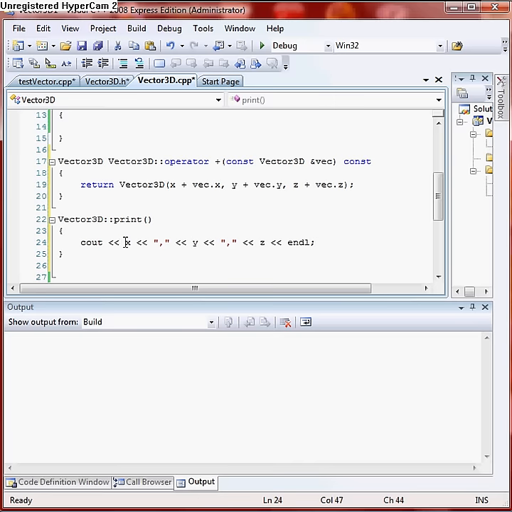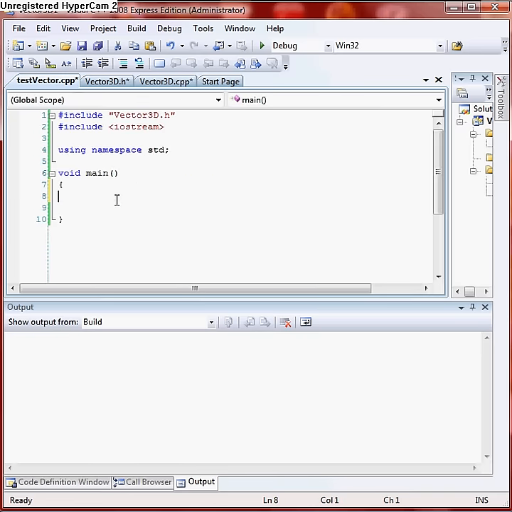Okay, and what I did here was just cout the x, y, and z. Actually, I want to get rid of these commas. Okay, and what we want to do is go to our test vector.